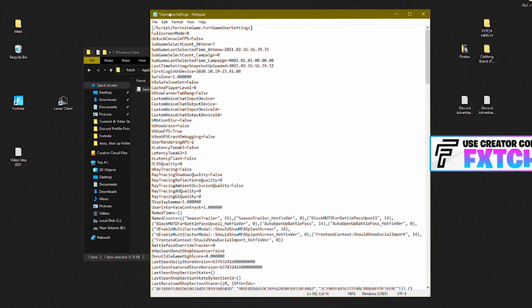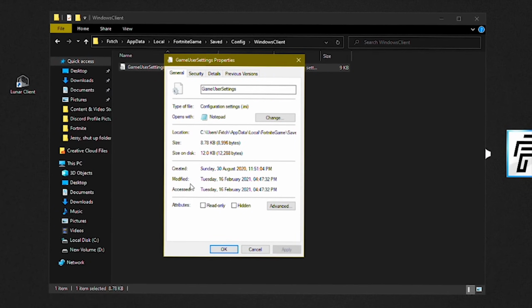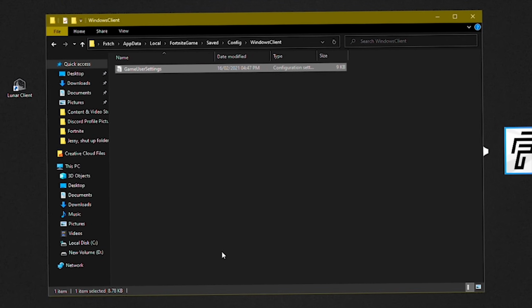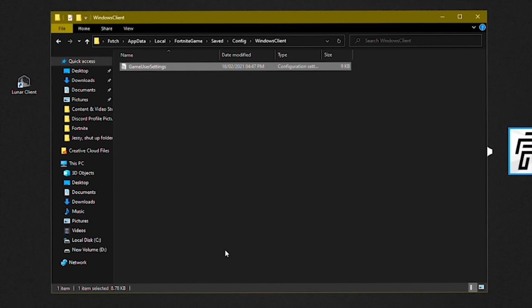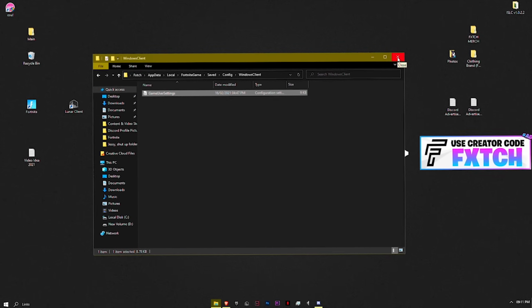And yeah, once you've done that, all you want to do is File, Save. You can then right click this, go to properties, and make sure in your General tab, under attributes, Read-only is ticked. Press apply, press OK. That'll just ensure Fortnite doesn't force any changes on updates or when the game launches. And yeah, those settings are now set in stone. You don't have to worry about them.